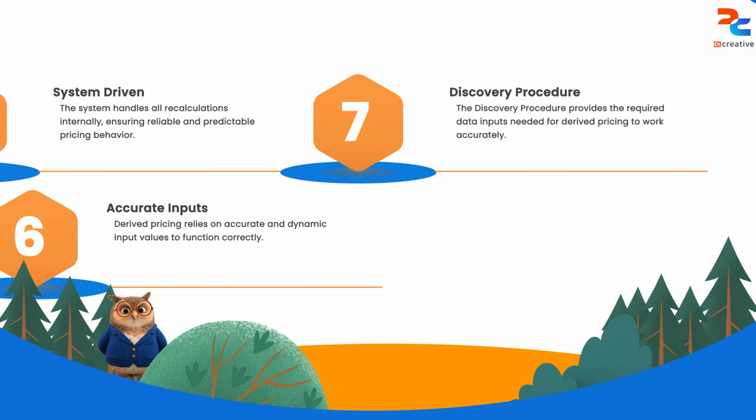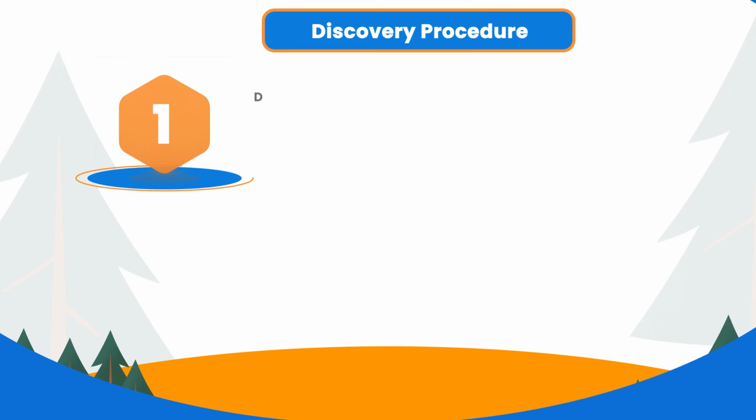And if you change it, for all discovery procedures, you should have the default discovery procedure here. Okay. Also, you can come to the discovery procedure option from the price management as well. So it's up to you how you want to proceed. So let's talk about what the discovery procedure is.